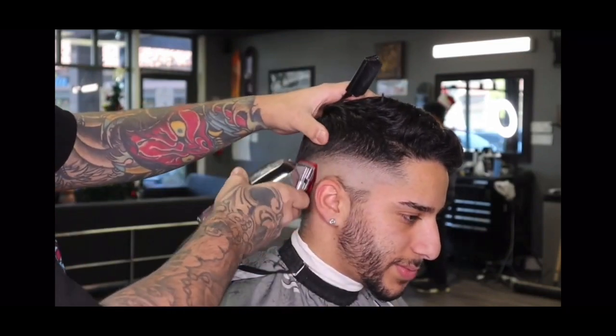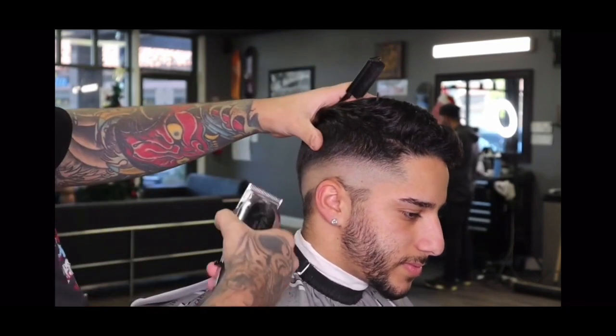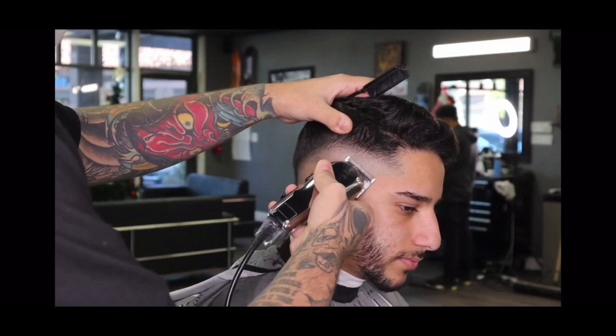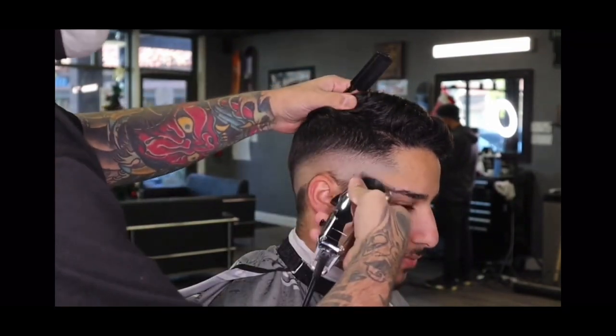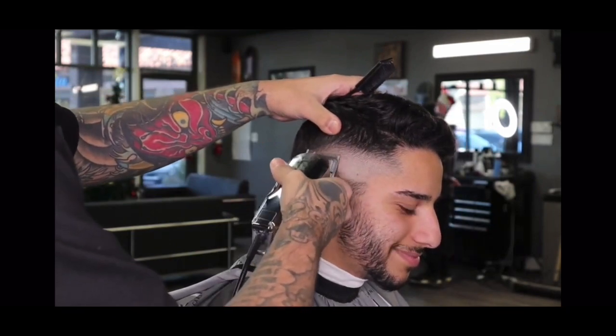Your clients will appreciate you for this, guys. You want to go in and detail that thing out, man. The little details matter. I really believe so. Anyone can do a decent fade, man, but when you go in and you make that thing look real clean, people are going to be stopping them at the gas station asking, hey man, where you get your hair cut at?